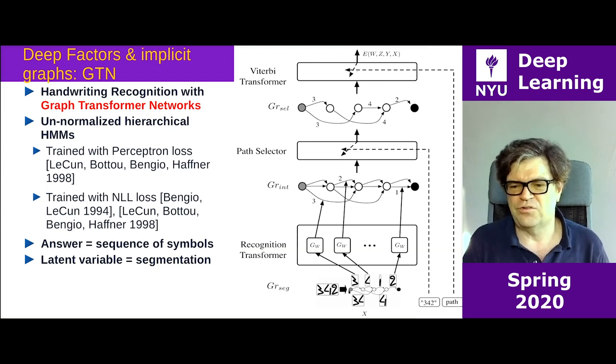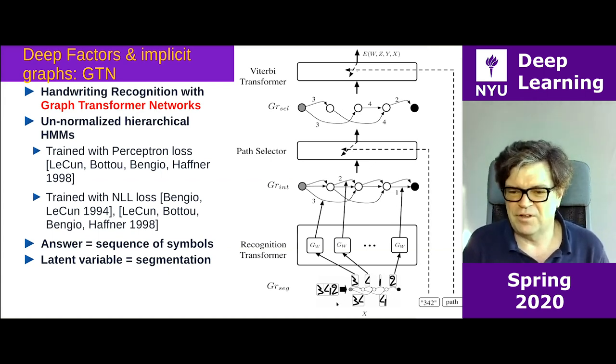And so what we can do is build a graph in which each path is a possible way of breaking up this sequence of blobs into characters. I can make each of the separate pieces a separate character. So that's the path at the top. I can group the first two pieces, the 3 and the left part of the 4, and then have the last two be separate. Or I can have the first be by itself, the following two be regrouped, and then the last one be by itself.